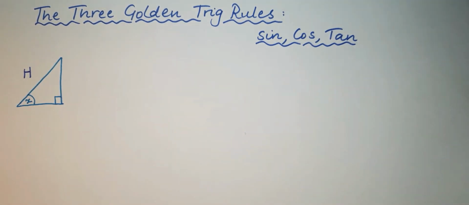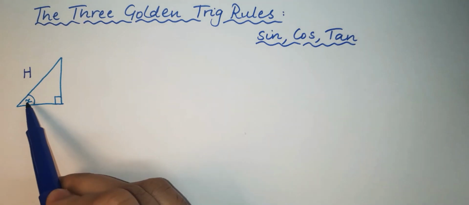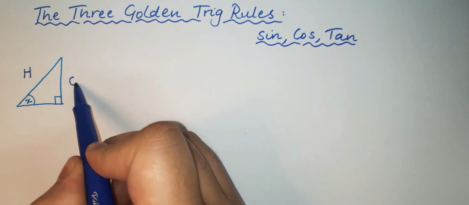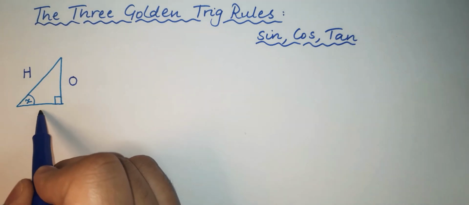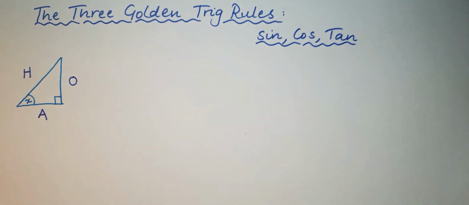And then we can label the opposite side. So the opposite to the angle is this one here. And the last thing that we label is the adjacent side on this triangle. Now this might seem to be the hardest side to label, because sometimes the triangles are drawn in such a way that you can't identify the adjacent side. So it's always best, is what I think, that you should label hypotenuse and then the opposite and then the adjacent. So I'm just going to go through 3 examples of different triangles that we could have and just label them.